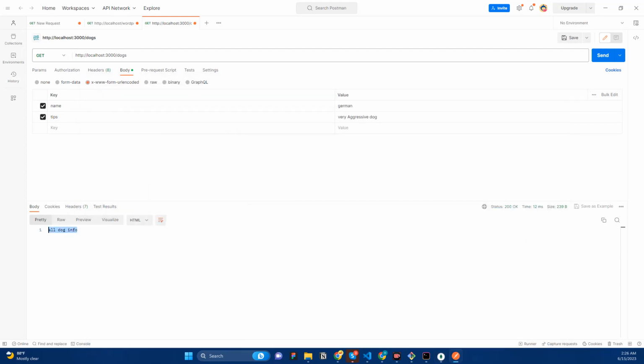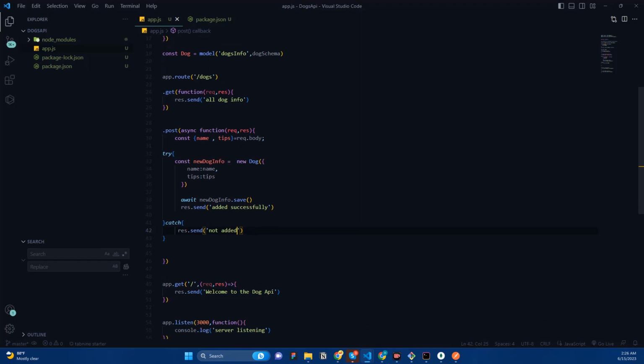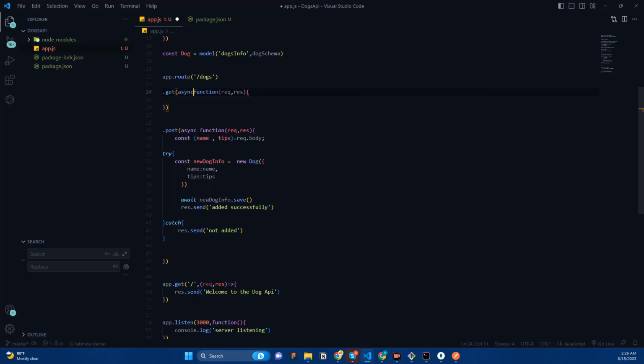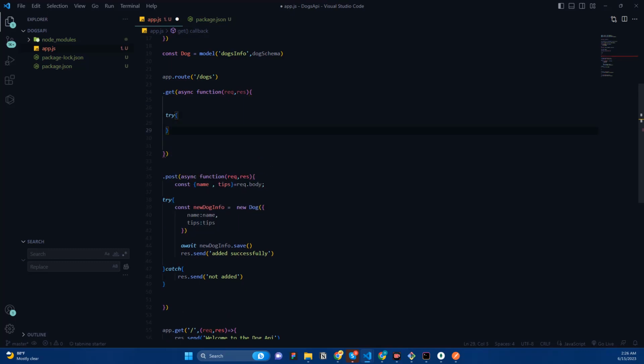So what can I do? Let us go here. Inside this get route, we're going to follow the same process. It is also an async function. Here I'm using try catch and then an async function. You can use promises and the then method also, you can implement it. So just say try and then catch.